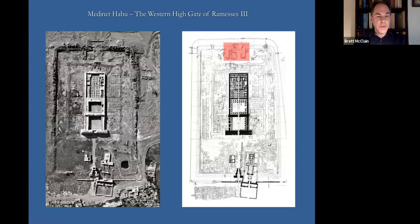Another component of our USAID-funded restoration program is the Western High Gate of Ramses III. The Eastern Fortified Gate is a great monumental structure forming the entrance to Ramses III's Mortuary Temple. In ancient times, there was a corresponding fortified gateway and palace complex on the west end. At the end of the New Kingdom, this gateway was destroyed during civil unrest within Egypt — its blocks were thrown down and later buried under later archaeological strata. This was a major component of Ramses III's complex at Medinet Habu.